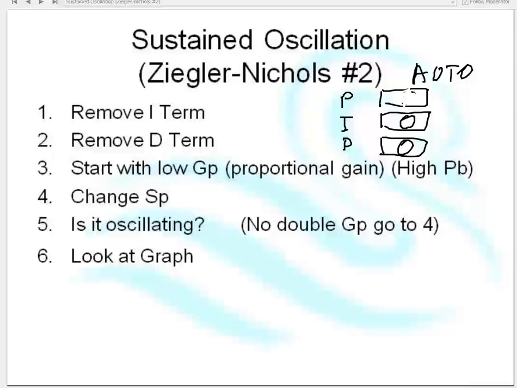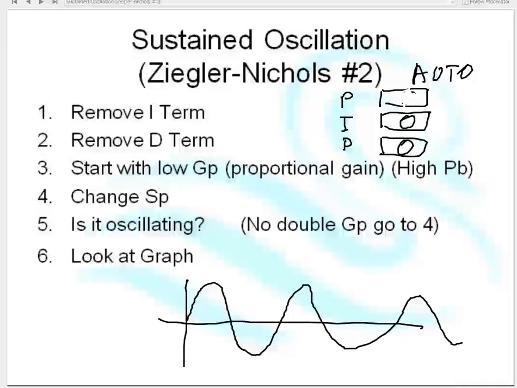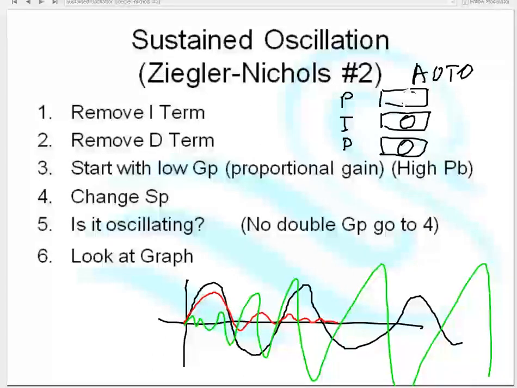of oscillation. So you get a nice sustained oscillation. Sustained oscillation is oscillation that's there to stay. It's not what's called decaying oscillation, and it's not what's called increasing oscillation. It's sustained oscillation. It's oscillation which is just ticking along nicely. So you keep increasing this until you get to sustained oscillation.